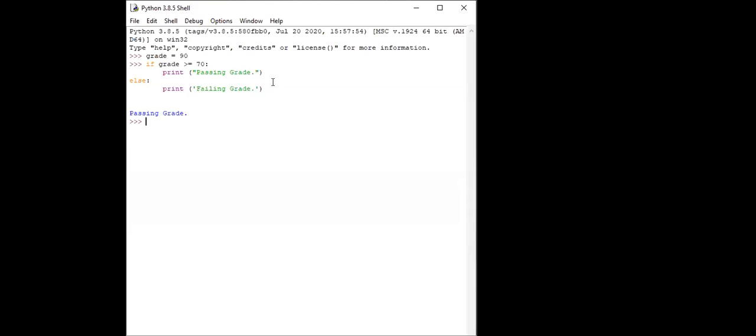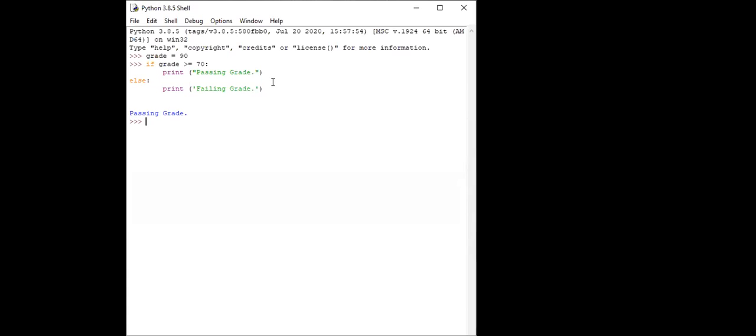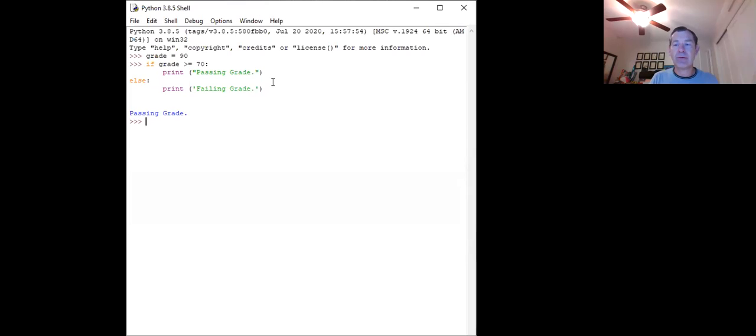I have a question. Yeah. So when you printed passing grade, you did the double quotes, but you did failing grade as a single. Is that going to affect anything? Okay. So quotation marks, we put literals in them and we put some other stuff in them too. And you can use either one.